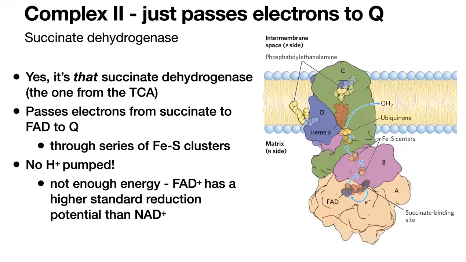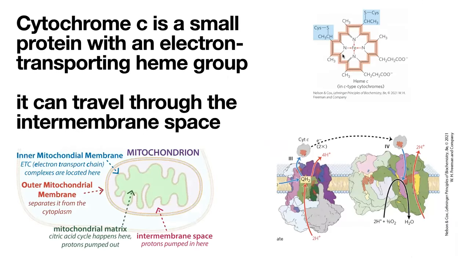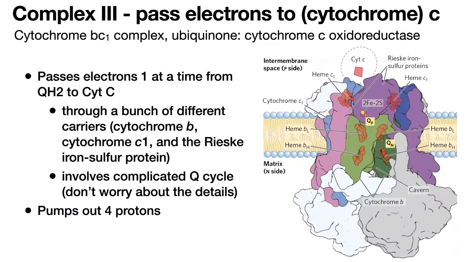So cytochrome C has that heme group that has the iron, and the iron is only going to be giving and taking 1 electron at a time. So we're going to need to give cytochrome C 1 electron at a time. But we have 2 electrons in our ubiquinol, and we don't want to waste that second electron. Instead, we're going to go through some complex gymnastics in order to take ubiquinol and pass one of the electrons from it to the cytochrome C and hold on to that other electron until we go to a second cycle. So there's this thing called the Q cycle.